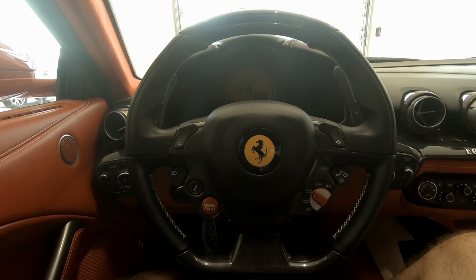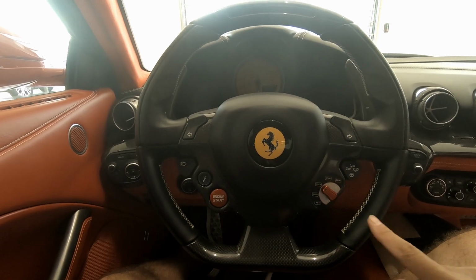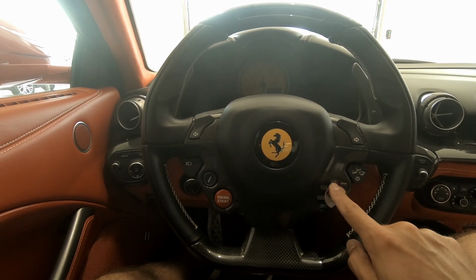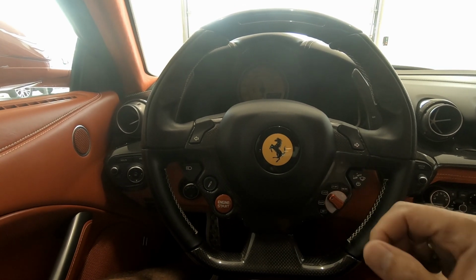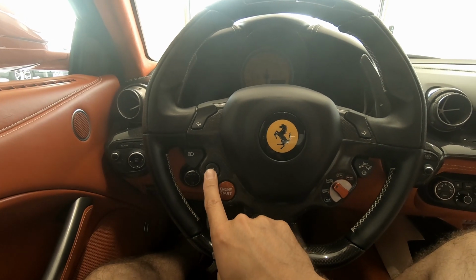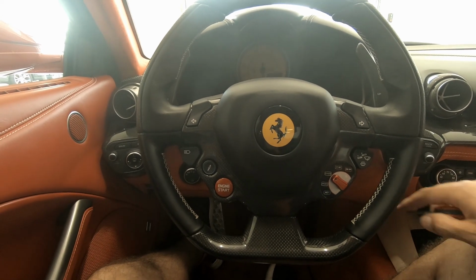Now take a look at the steering wheel. The games are designed based on the real cars, but this is it. So look at this. You have the different driving modes. You have the race mode, sport, wet mode, CT off, electronic stability control off. Now you have your regular wipers and turn signals, and the engine starter is right here. This is your suspension control. This is your light. So everything is right there, like a typical sports car, so you don't have to take your eyes off the steering wheel when you're doing this.